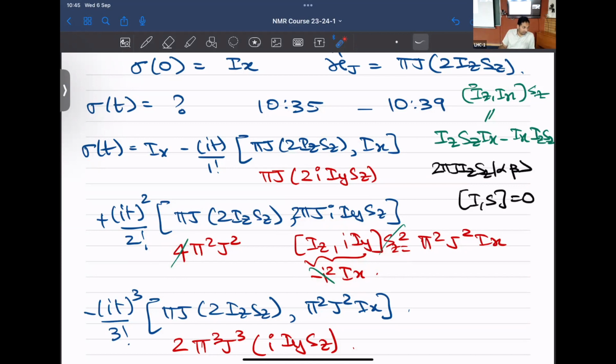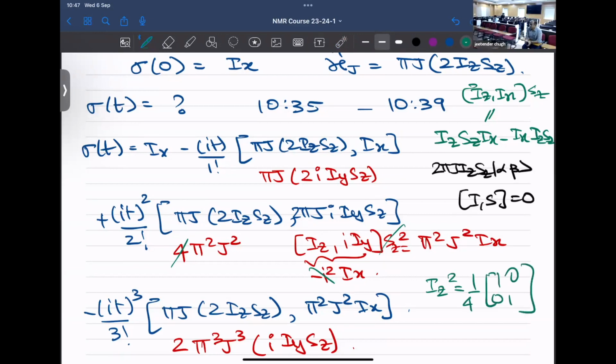I want you guys to raise your hand if you agree that you're okay with this cancellation. For some reason, I canceled Sz square with 4. Why did I do it? 4 times Sz square should be identical. I'm not able to hear you, but yeah, I think this is what you meant. Is that correct? Yes. Very good.